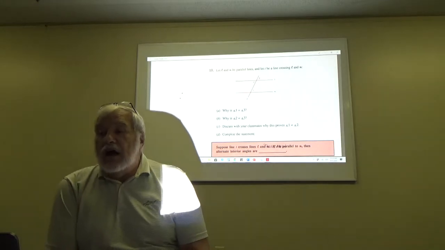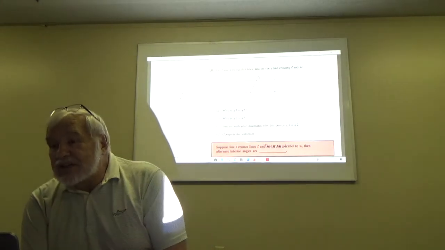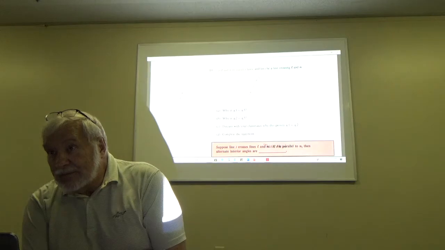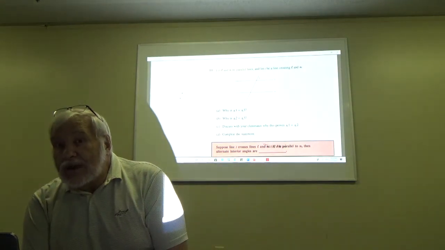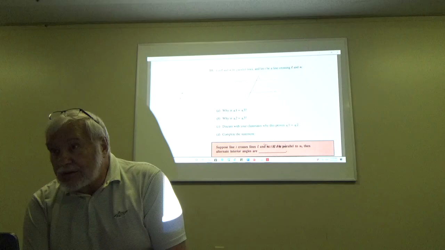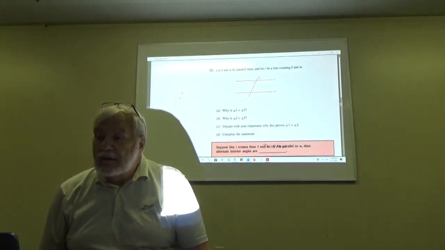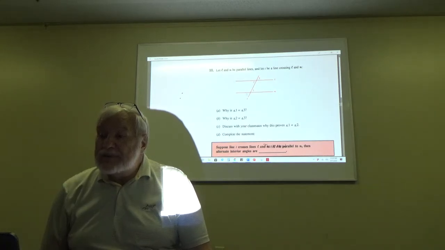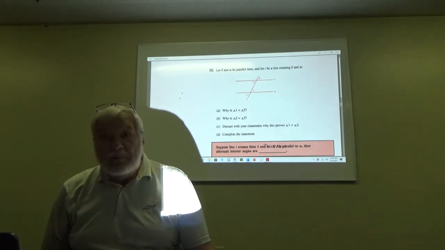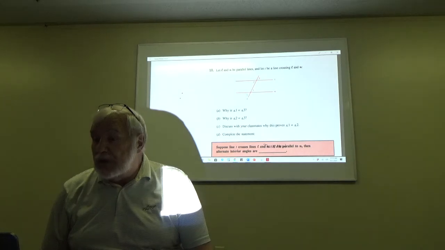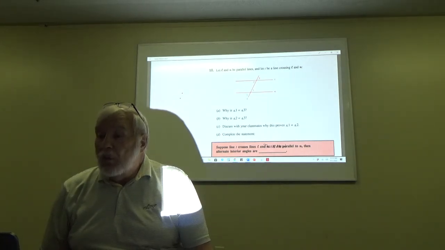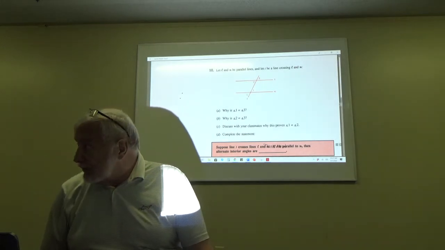Now, where do you find the alternating exterior with 3? Where's the alternating exterior with 3? Opposite T. Has to be where my cursor is. Back there. Right? Because it's outside the parallel lines and it's on the other side of the transversal from 3. And therefore, 1, 2, 3, and the cursor are all the same value.